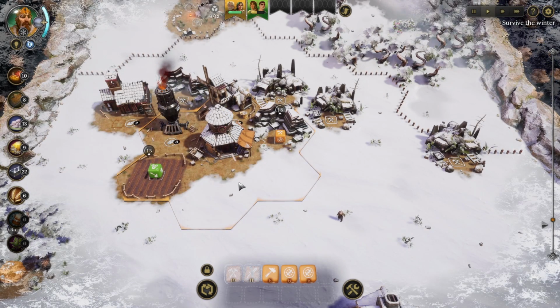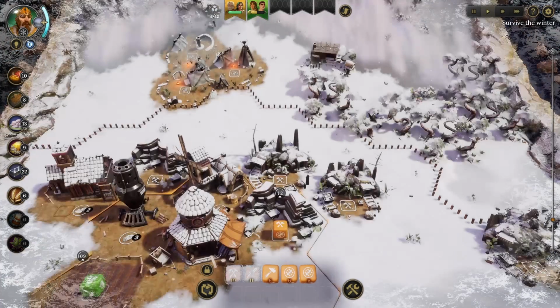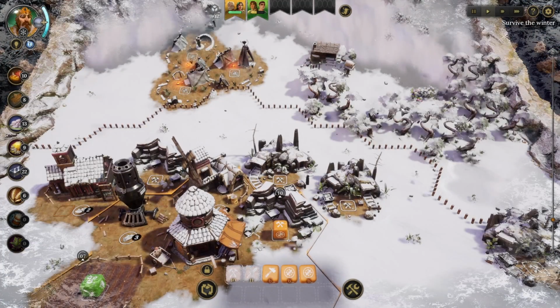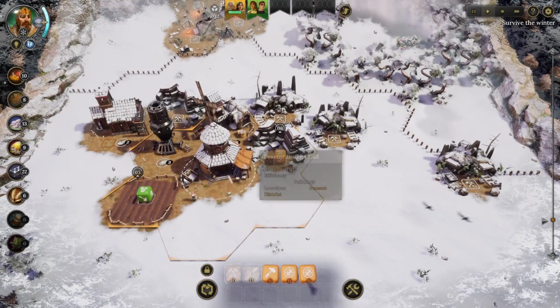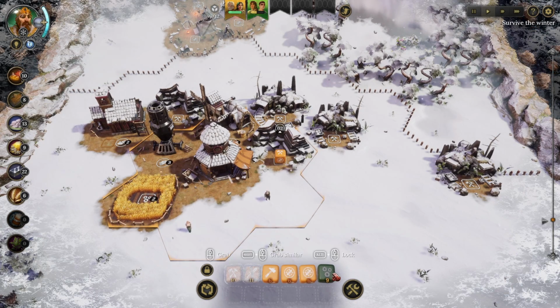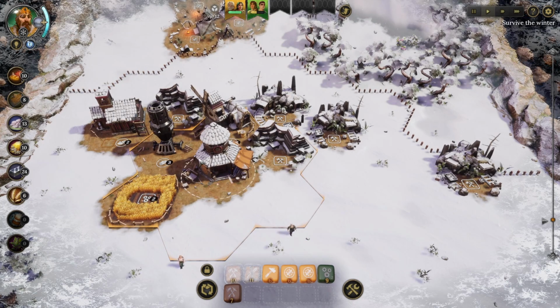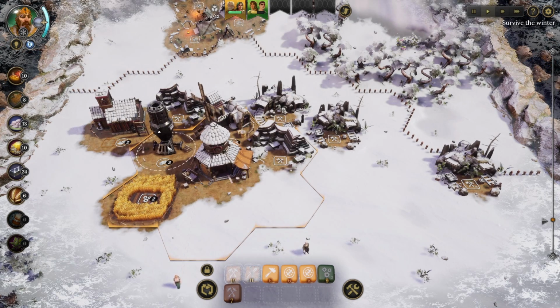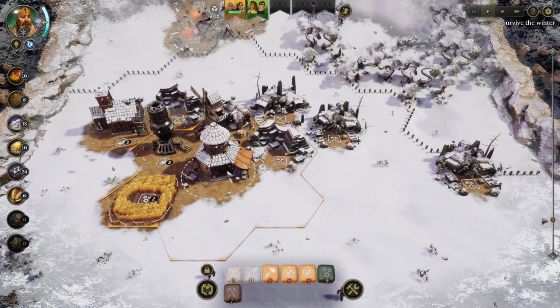Okay, still in winter, and I've decided to take a risk. We are clearing out this wood down here, and we'll use these woods over here for the herbalist. That seems more sensible, because we just need the wood now. I'm risking these dice here. That one's alright. That one's alright.